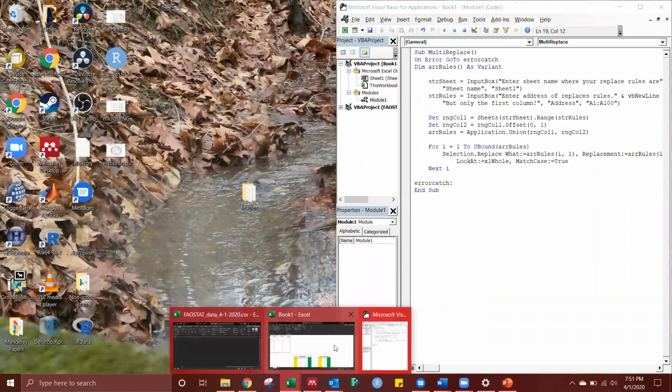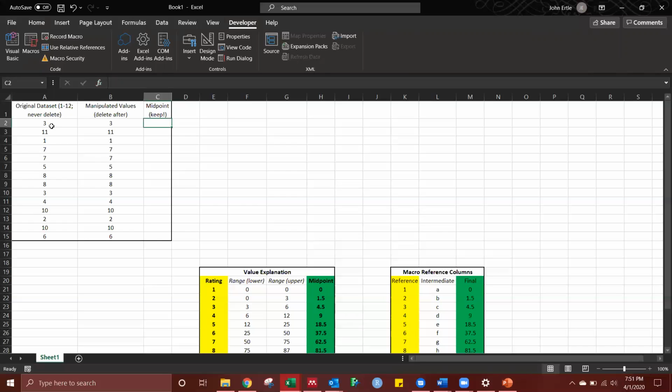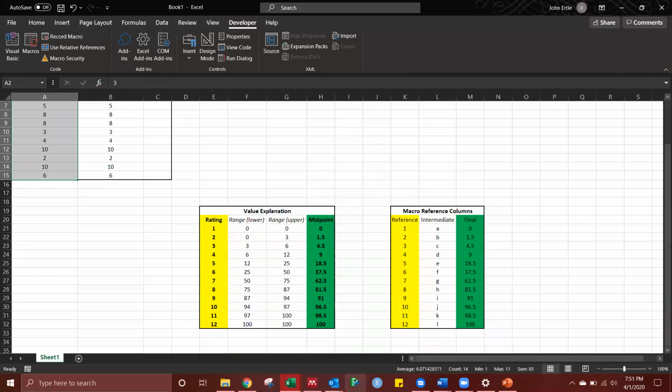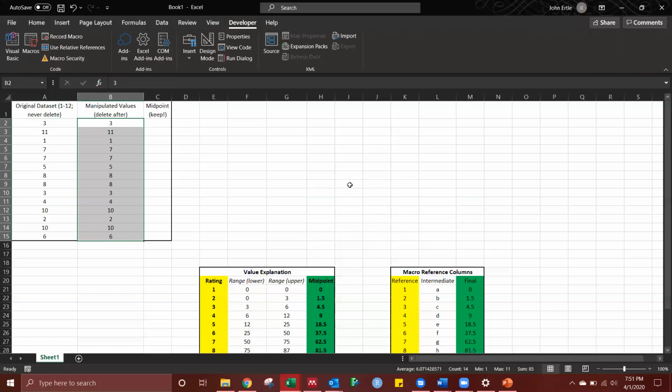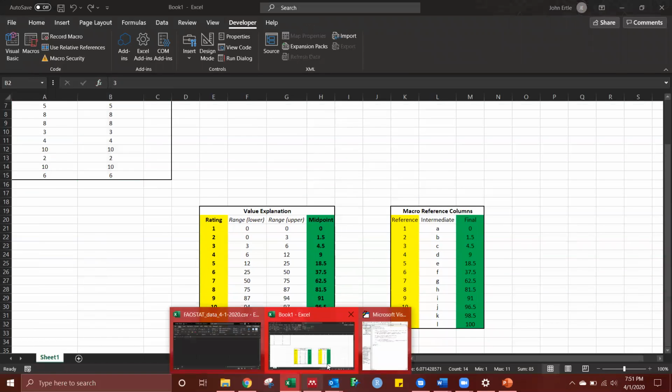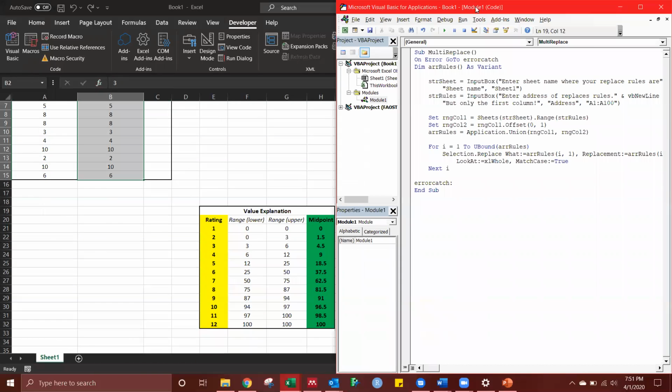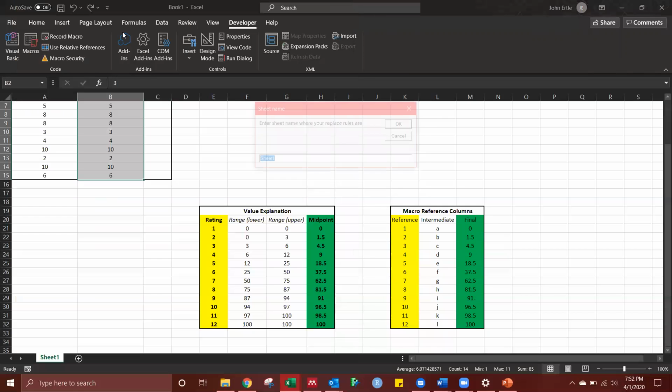So what I want to do is go back to Excel and highlight the column that I want to manipulate. In this case, it's actually going to be this column. Never delete your original data. Go back to the VBA. I want to run. Now it's going to ask me Sheet 1. Yes.